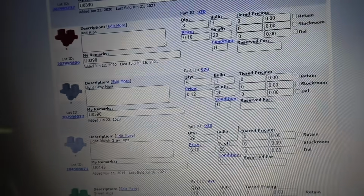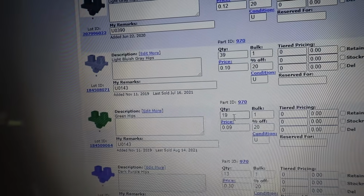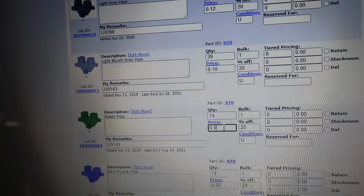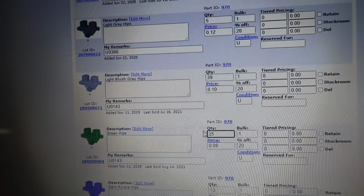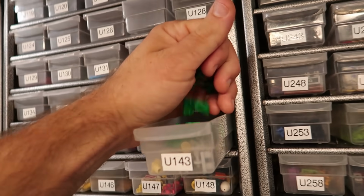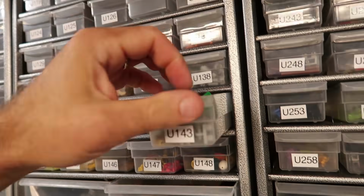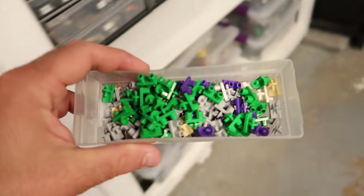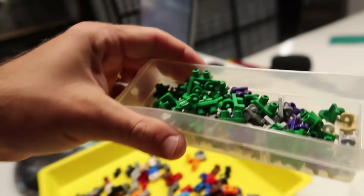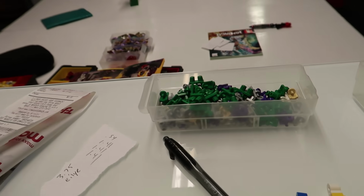So according to this, I have used green already. I have 19 of them. So I'm going to drop those by a penny. Drop up. We move it up to 35 and drop these into drawer 143. Oh, this is a drawer with basically mostly hips in it. I do that if they're all the same part and just different colors that are easily identifiable. So I'm going to leave that right there for now. Chances are I'll need it again.